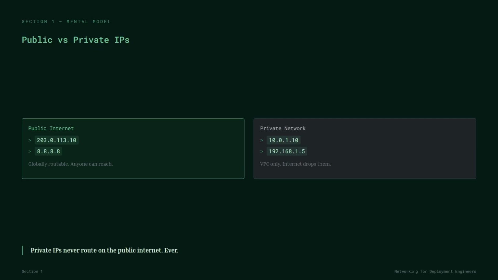Reserved means the internet will drop them, full stop. This is exactly why your services inside a cloud network can talk to each other freely. They are all using private IPs, but you need special infrastructure to let outside traffic in. We'll cover that.